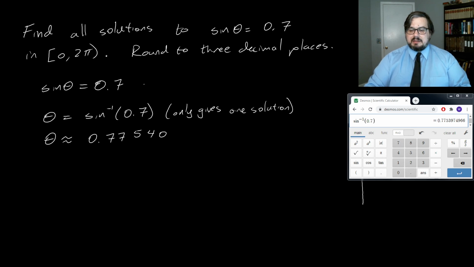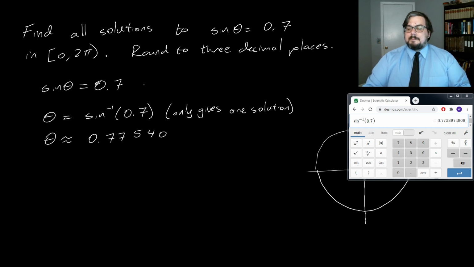And the reason for that we can see again on the unit circle, and we can see how to get the other one. The inverse sine function only ever gives us angles that are in quadrants 1 and 2. So our theta here is approximately 0.77540. And we know that this point that we've got up here on the unit circle has a y value of 0.7. We don't know what the x value is, but we don't really care too much about that. We're looking for angles with a sine value of 0.7. That means a y value of the corresponding point on the unit circle. There's, of course, another point on the unit circle over here with a y value of 0.7, and it's the point that's reflected across the y-axis here.